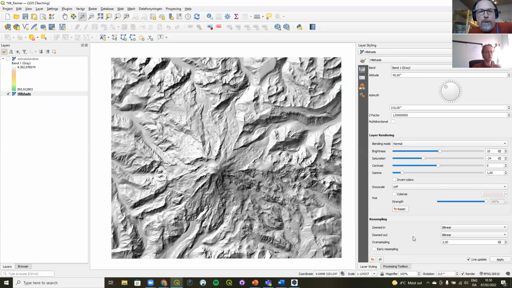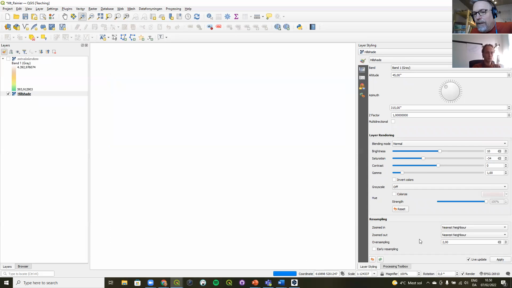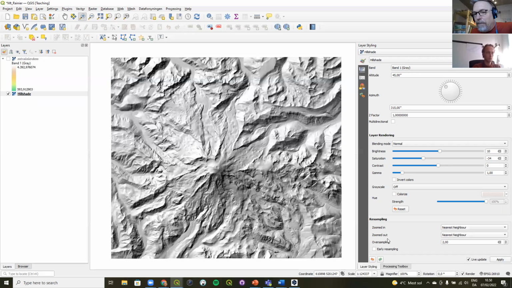And there's one thing to be aware of. Down here, there's this resampling section. And when you're using this renderer, you may have your default settings be nearest neighbor resampling for both zoomed in and zoomed out. And what can happen with that is you now see a little bit of banding or striations in the data.